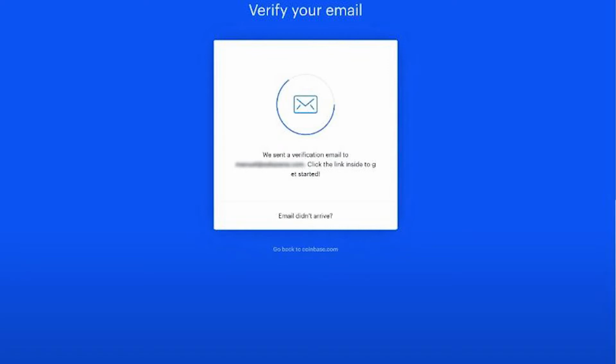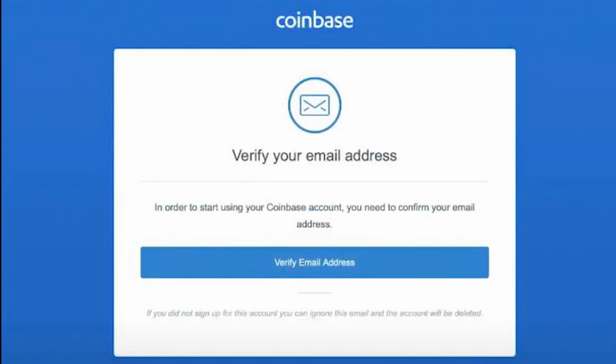Verifying your email. Look in your email address, check the spam and the main inbox. It may take a minute or two for the email verification to get there, but after that is located in your inbox, you can click accept and it'll bring you to the next slide. If the email didn't arrive, you can easily just resend it. Verifying your email address comes shortly after the step we just covered, and it makes sure that the email address is active and you are a person.